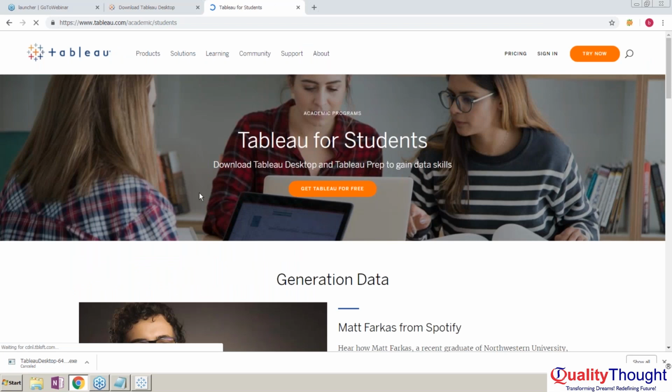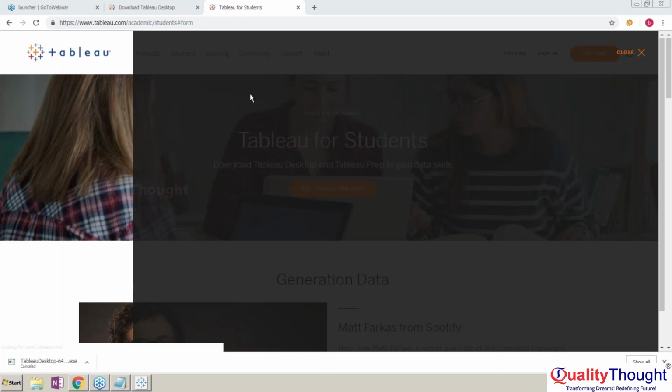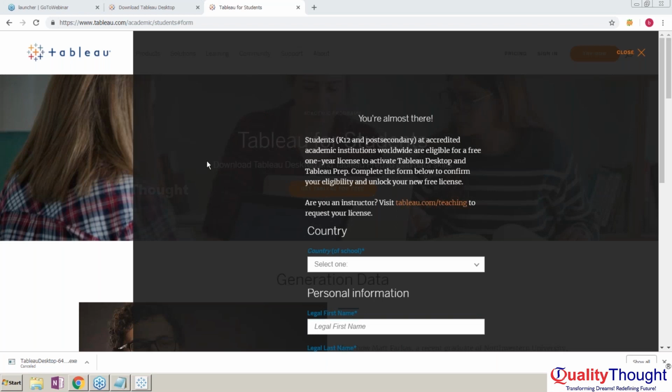Fill the details, take a photocopy of your student ID card and upload it. They will take a couple of days to cross-check your identity, and then they will allow you to download the Tableau, which you can use for 1 year. Understand, all of you? Did you understand, Pradeep? It is not very difficult to get a student ID to use this.